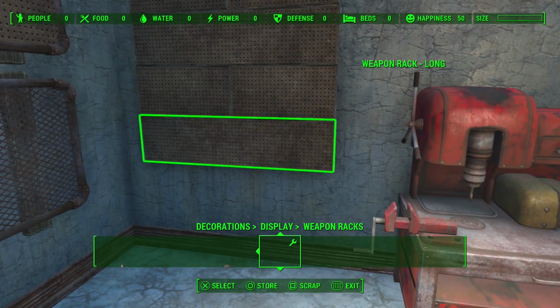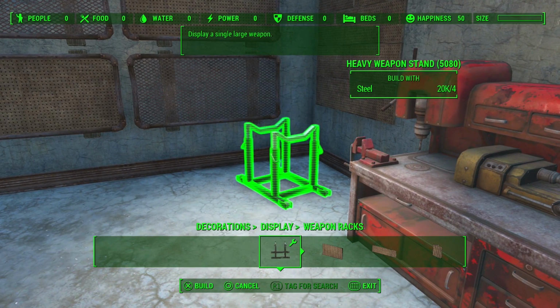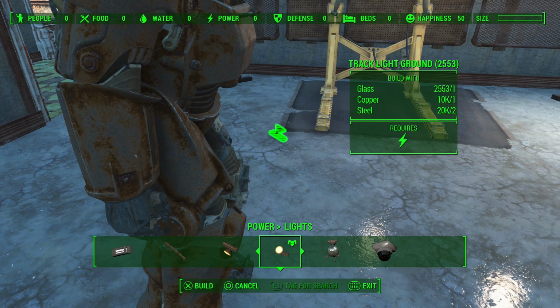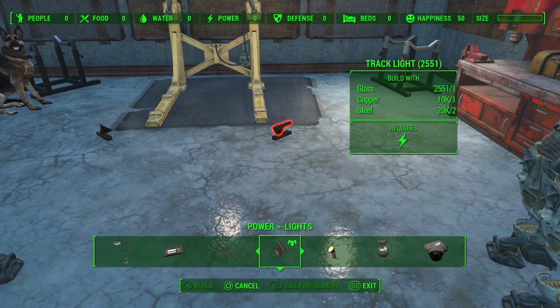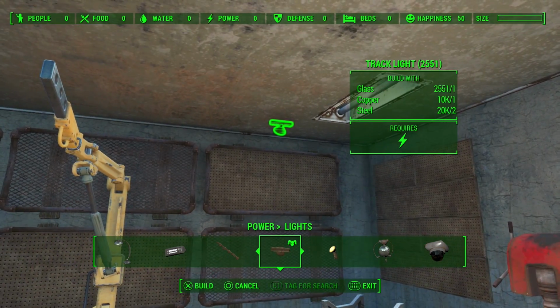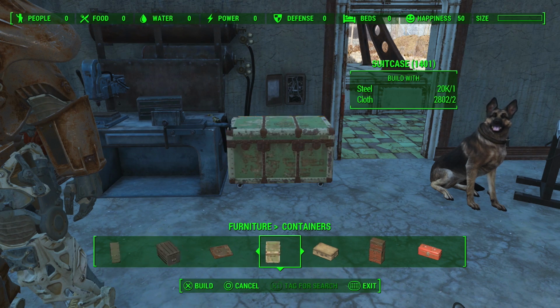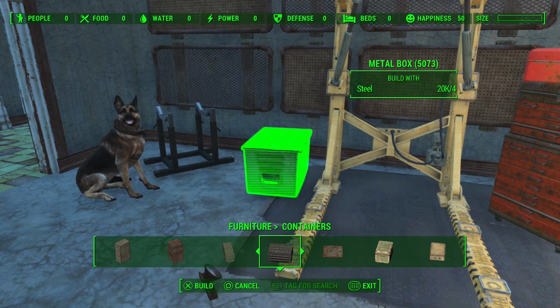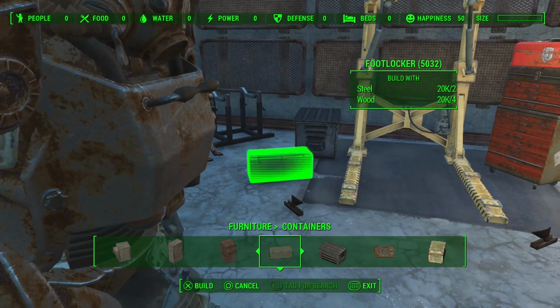I am able to go ahead and make lots of weapon racks in here, and seeing as this is a workshop, I definitely need to have a lot of stuff in here devoted to the power armor and also weapons manufacturing, and that's primarily how I play the game. I like to roll around with power armor with highly modified weapons, so I definitely need a place to go ahead and upgrade those primarily.